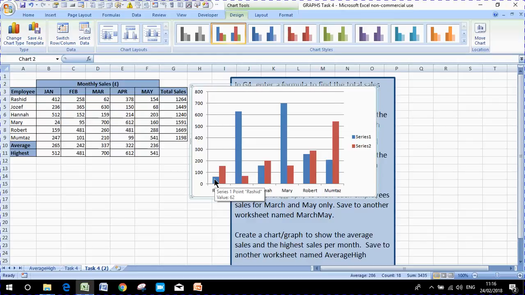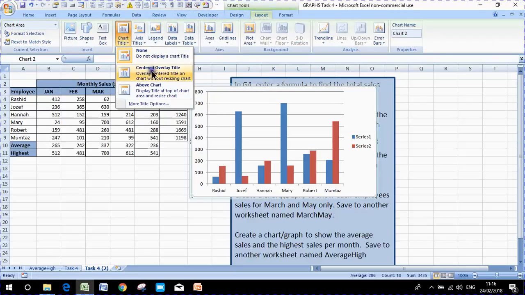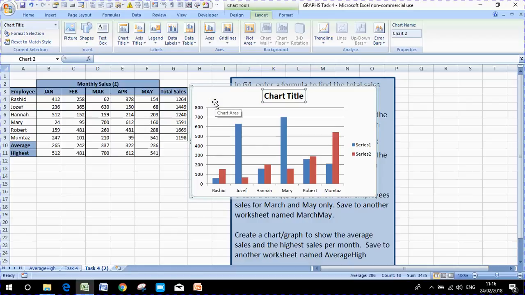insert the chart title. Now, as discussed before in the previous video, you might be able to find your chart title on the drop down list from the green cross in the corner of your chart. This is because you have a newer version of Excel than I do, so mine are up here on the ribbon.